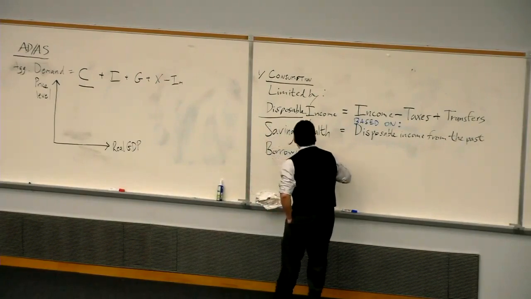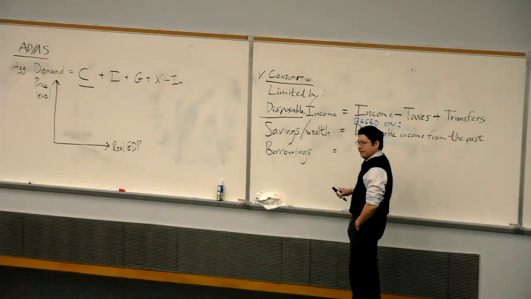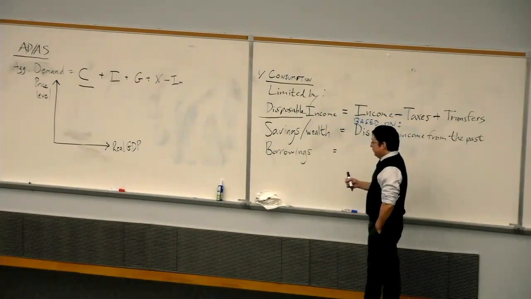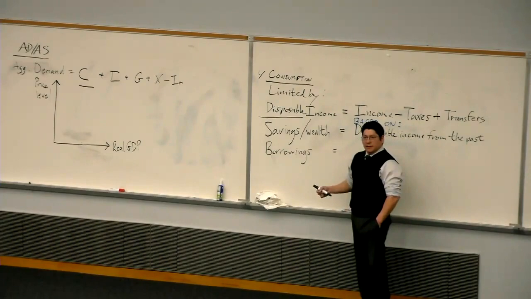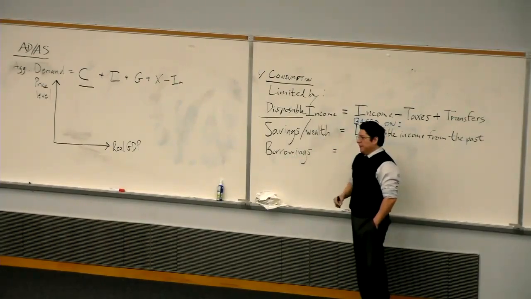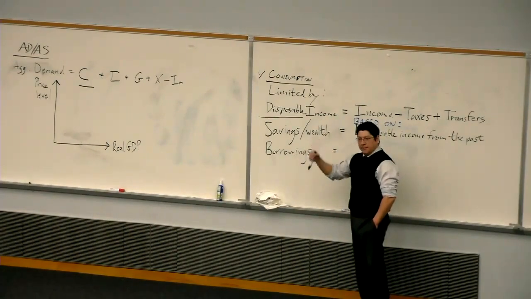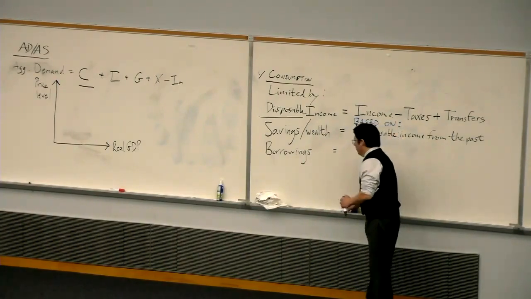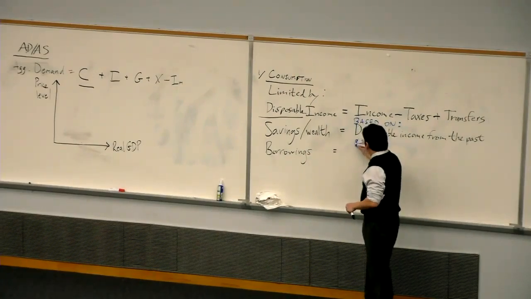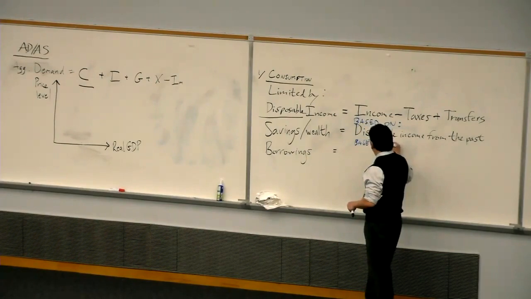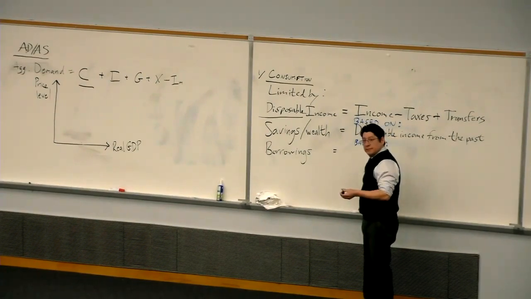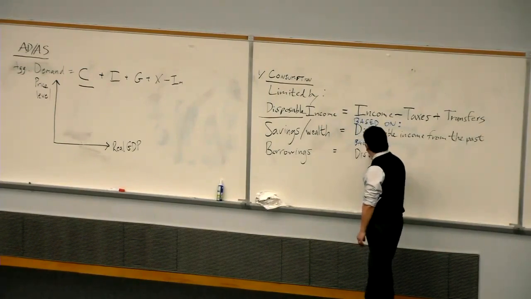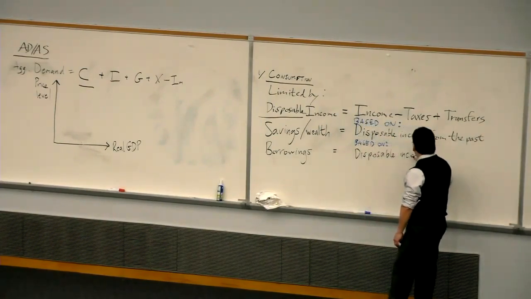You're going to write borrowings because it's the consumer that's the one that's borrowing. Exactly. And I could borrow. Why? Because I just signed a contract to start working at GW. It wasn't starting until September, but I knew that I could rack up some bills over the summer. And then as soon as I started at GW, bam, pay them off. In other words, what is my ability to borrow based on? Yeah. Future income. Exactly, my disposable income in the future.